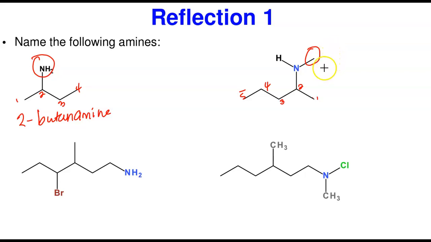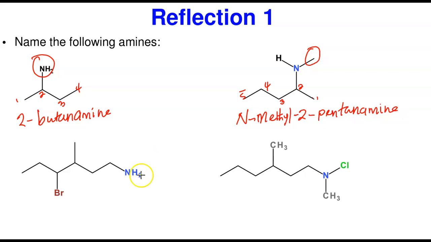So what are we going to say? We're going to say it's located on the N. So we're going to say N-methyl. Remember, you have to put the attachment first in IUPAC nomenclature. N-methyl followed by the longest chain, which is pentane. But where is the amino group located? In carbon number 2. Remember, anytime you separate a letter and a number, you use a hyphen. So it's going to be N-methyl-2-pentane. 5 is pentane; you're going to remove the E, because putting it there is wrong. And then you put your amine. So that is how you name that one.